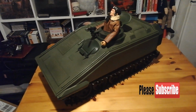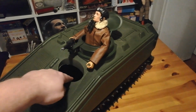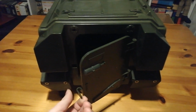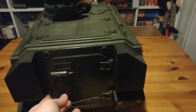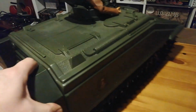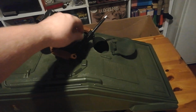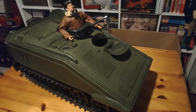It is really cool. Look at the size of the thing. Has a front hatch, so you can put another Action Man in there. And it also has a back hatch, which when you open the doors are usually broken on these things. You can put, it's a bit dark, but you can put loads of figures in there. Has a few little stress cracks here for some reason on the actual plastic, which is a bit bizarre. But apart from that, it's really nice condition, really cool. These hatches are always missing, just like the Scorpion tank, all snapped off. But very cool. This would look great in somebody's garden.